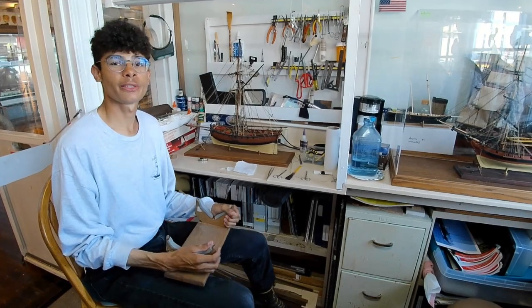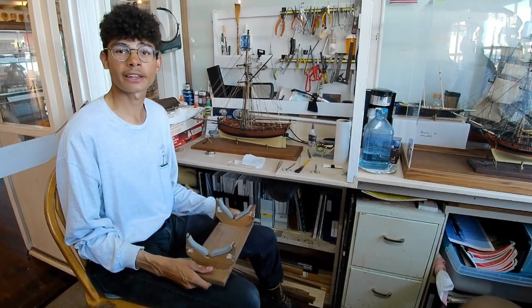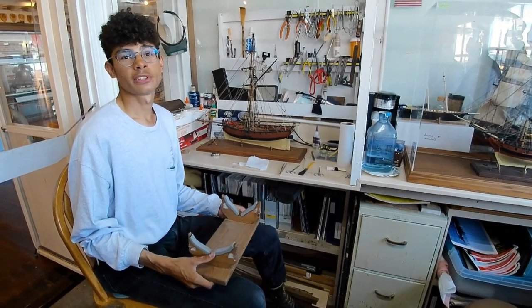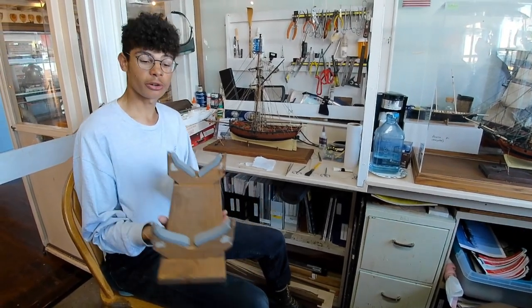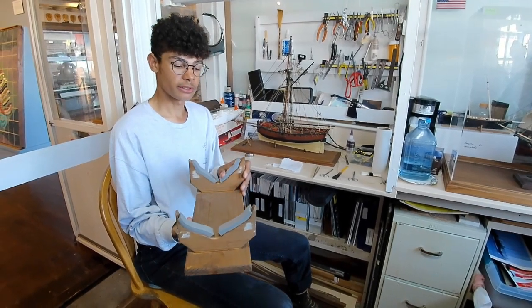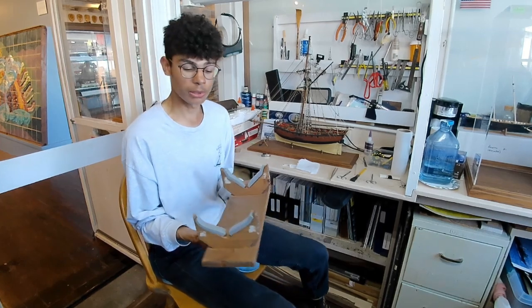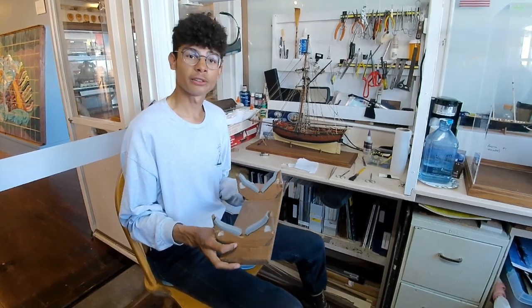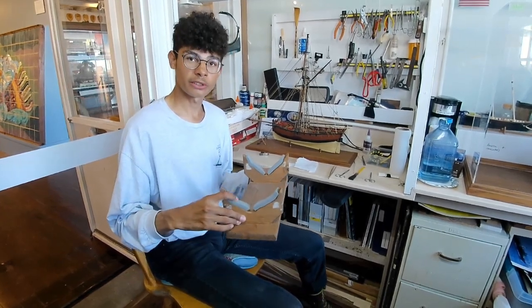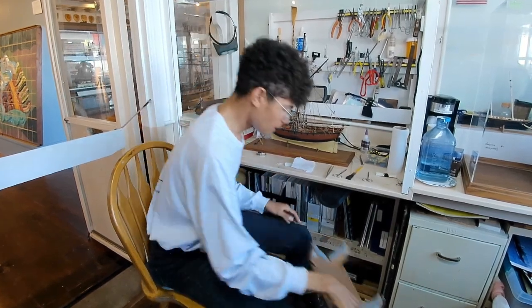On a more uncommon note, things that you wouldn't necessarily think to be used as tools can very much so be used as exactly that. Foam lining with an adhesive back can be used to make cradles such as this, so you have a secure place to leave your model, and it provides a cushion so that no damage gets to your hull, especially if you're doing a wooden planked model and you've sanded it very smooth and fine. This prevents any damage or scratching from occurring on the bottom of your vessel.